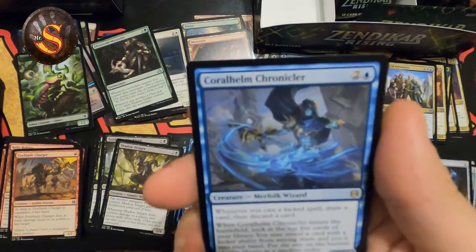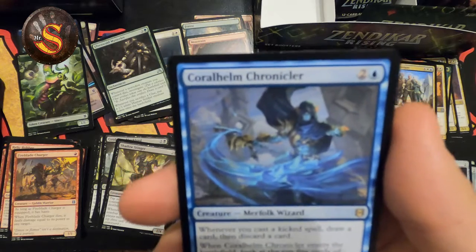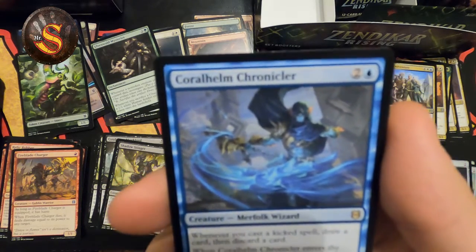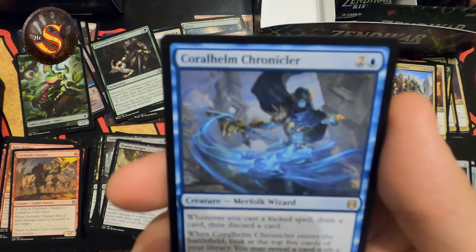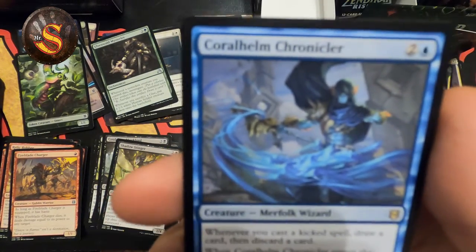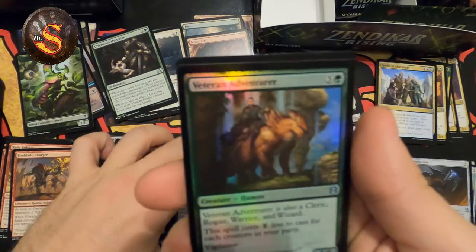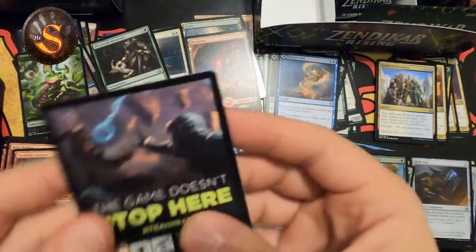Our rare is Coralhelm Chronicler. Whenever you cast a kicked spell, draw a card, then discard a card. It's almost without discarding. When this guy enters the battlefield, look at the top 5 cards of your library and reveal a card with a kicker ability from among them and put it into your hand. Put the rest on the bottom. I can see some application. And a foil uncommon of this guy, which I already had.